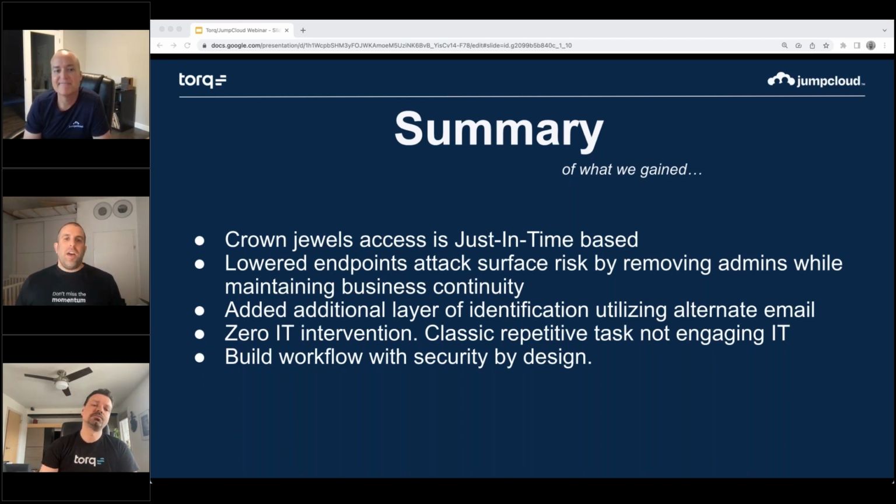As we saw, aggregated failed login alerts generate repetitive tasks for the SOC. They can be called the white noise that should be handled automatically. And the last one is building workflows with security by design. Automating things is obviously great. However, make sure again to compensate with validation intersections.